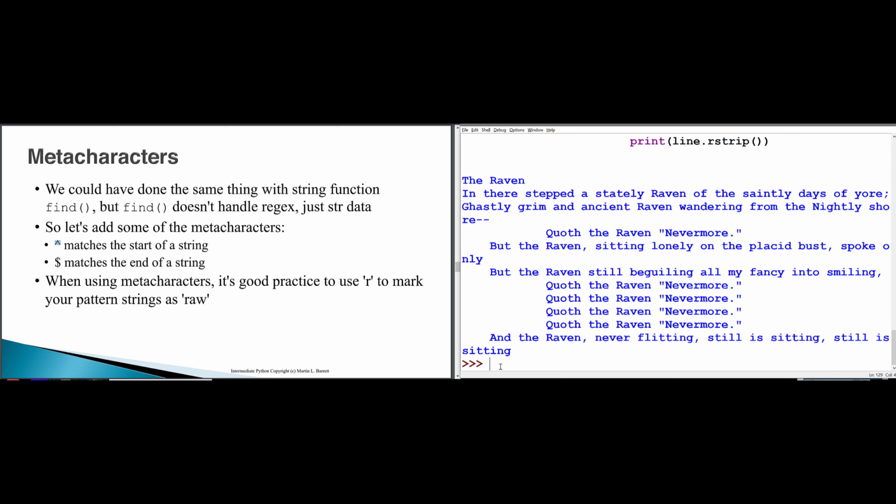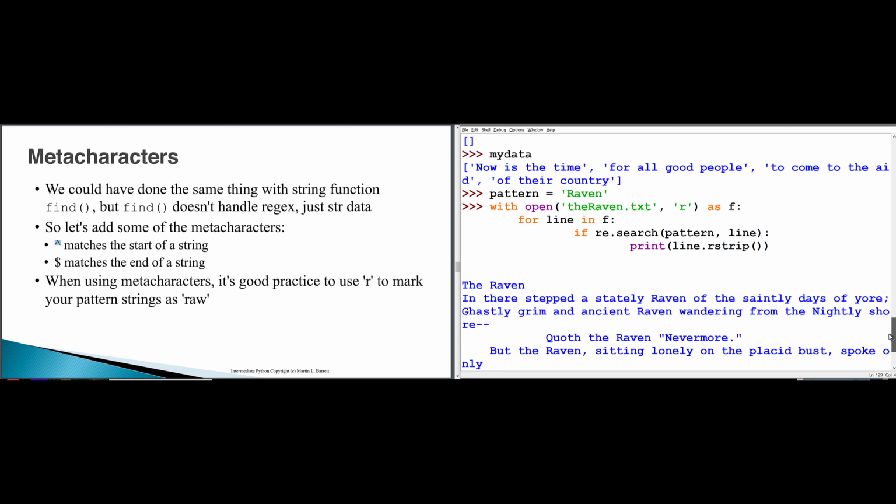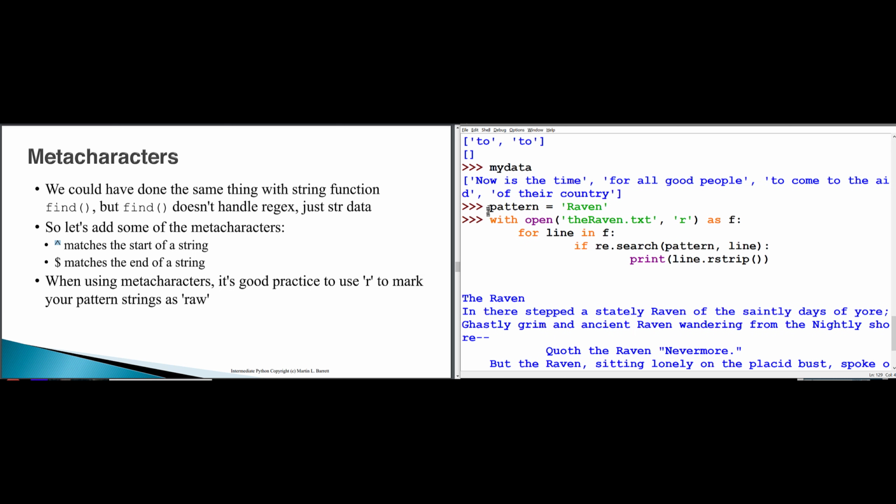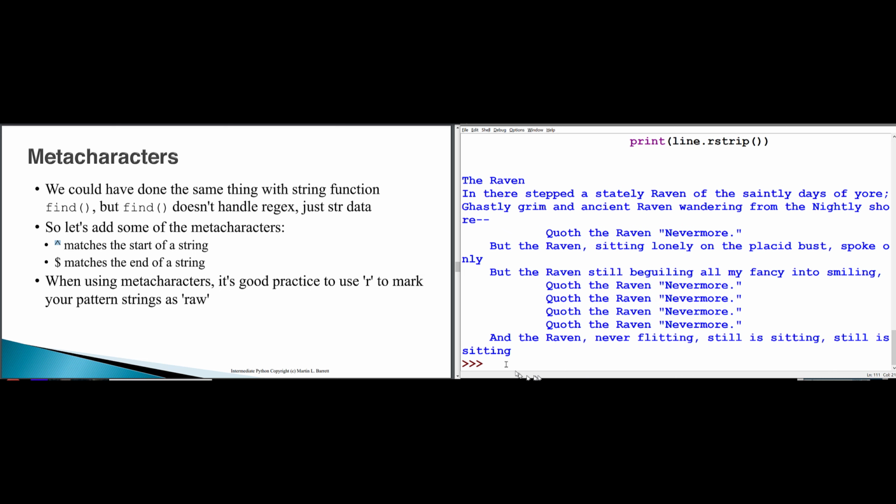So if I were to say, let me get back my pattern here. Let's change this pattern from Raven to caret The.